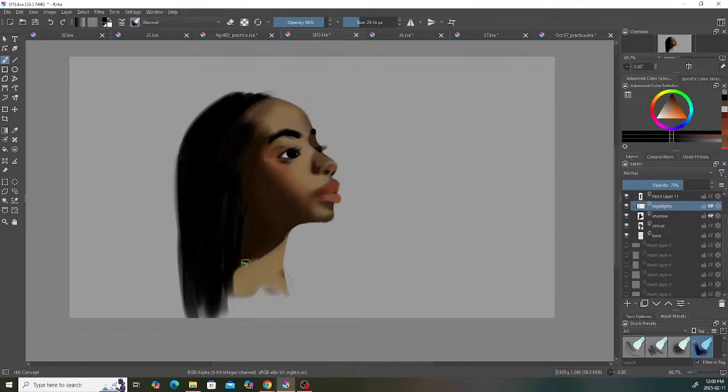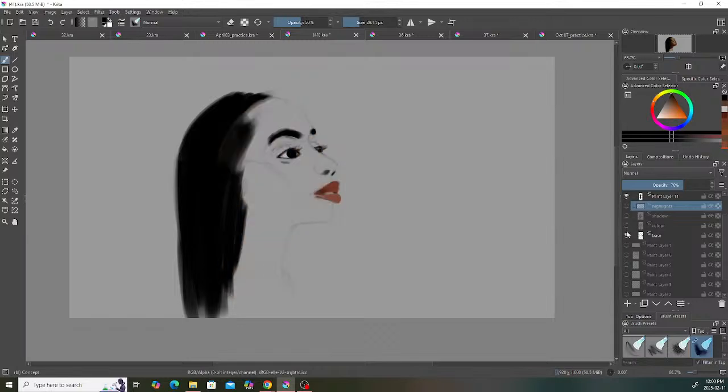Okay, so let me just go a little bit. Yeah, so understanding that, and making sure that you know and understand the base of the human head. So this is what I started off with.